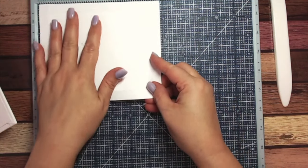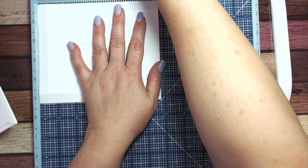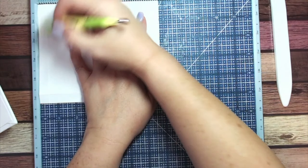So you can put this into your scoreboard, with your 6 3/4 inches in the top right. You're going to score it 1/2 inch.